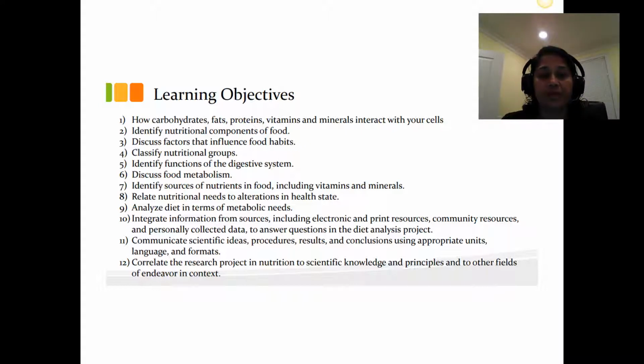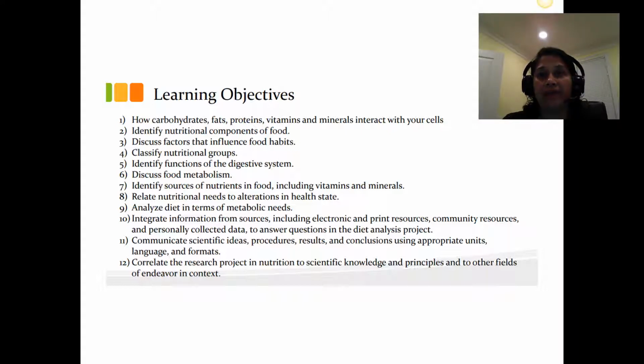I want you to be able to discuss food metabolism. It relates to activity, and identify sources of nutrients in food, including vitamins and minerals. And I want you to be able to relate this to the nutritional needs and alterations of various health states, such as cardiovascular disease, diabetes, etc.